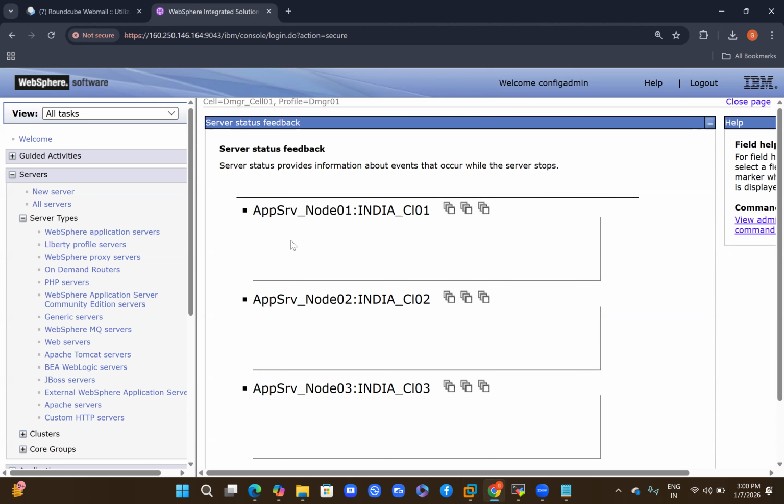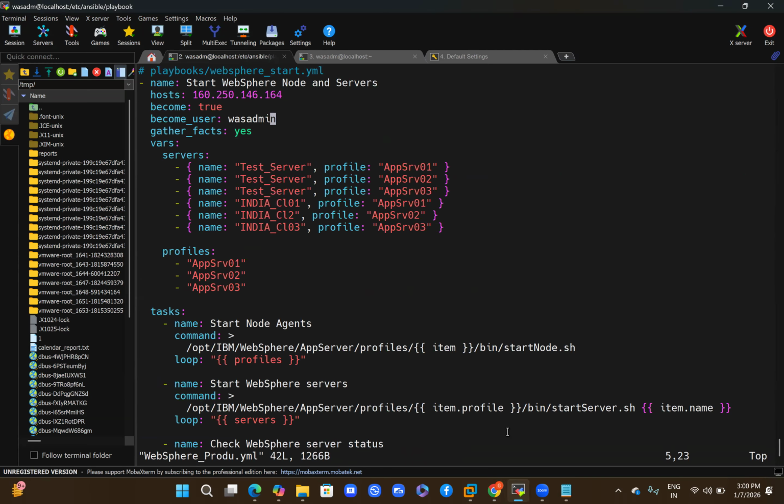In the playbook, it first starts node agents, then node, then servers, then clusters. See, start the node agents, then servers.